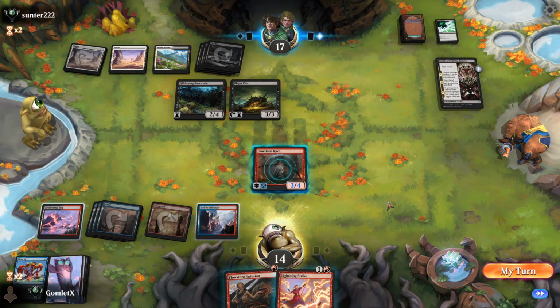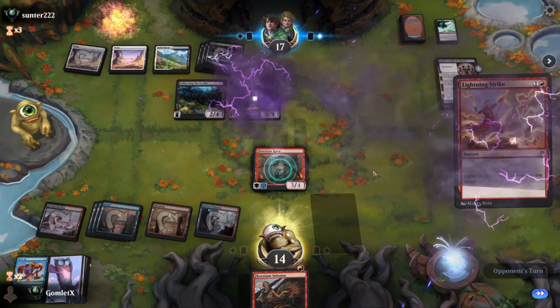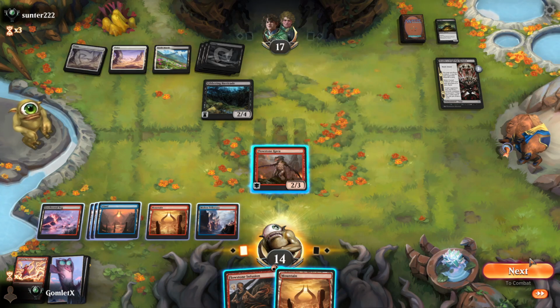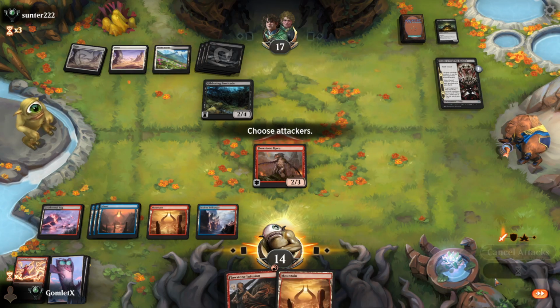Okay, those are both 3 mana abilities, so I can definitely resolve a Lightning Strike. And then I actually hit them with Kavu. This Frightful Return is an issue, though. So they're going to get a creature from their grave to their hand, so they're going to get their Phalanx or Phyrexian Rager back. Then they're also going to sack the Rager to draw another card, basically, on Chapter 3. Sack a non-land, non-token permanent? Yeah, we're not going to be able to do that.